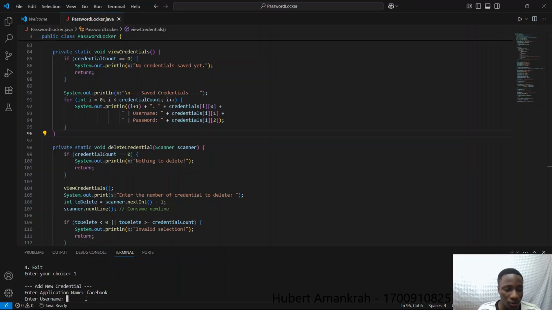Our code allows us to save 3 credentials. So I'll go ahead adding the remaining 2 credentials.